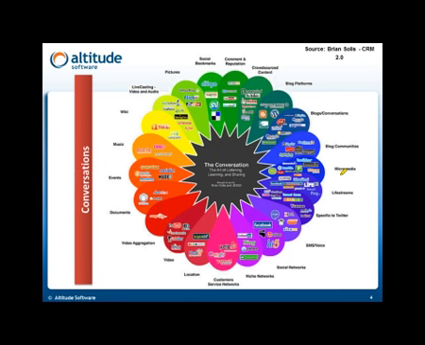So, starting, I'm showing you the conversation prism. This is a very famous picture. It is published all over, and it is by a gentleman named Brian Solis, who has published a lot about CRM 2.0. The important thing about this picture is that when you talk about social media, the most important thing to ask yourself is what are we talking about and what is the customer talking about?